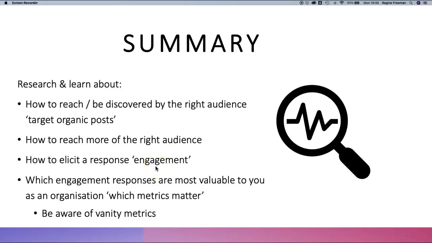So in summary, do your research and learn about how to be discovered by the right audience, how to target your organic posts, what your audience wants to see more of, what content they like, get to know your audience, develop persona infographics so you understand who they are, what they care about, what their problems are, what sort of content they're seeking, and also do your research into how can I develop my post to elicit a response? How can I get people to share or to like without being spammy?